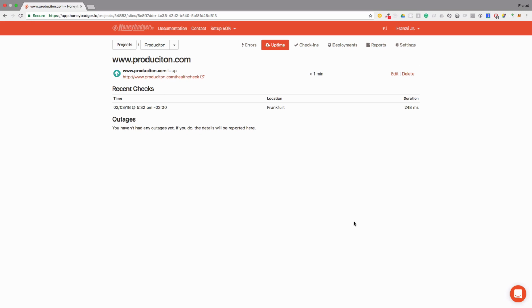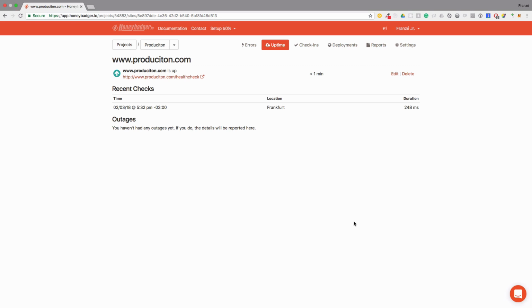Now that we're logging our exceptions and monitoring our uptime, we've made some good progress toward getting an idea of how our app is running. But what happens when our app goes down or we push a new release and start having a spike in errors? Surely we don't want to have to keep HoneyBadger open or wait for emails or calls from our end users. This is where alerting comes in. So, let's set up some basic alerting to notify us of issues that arise.